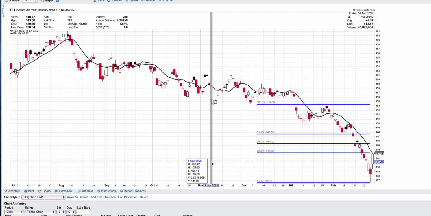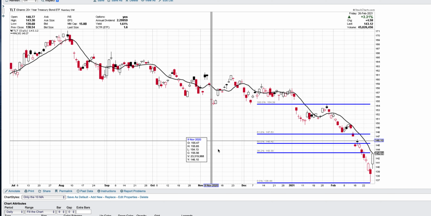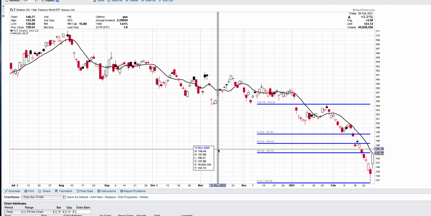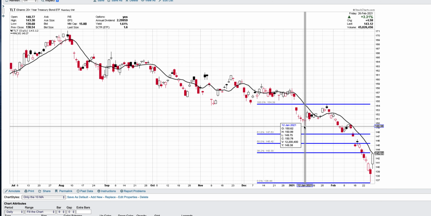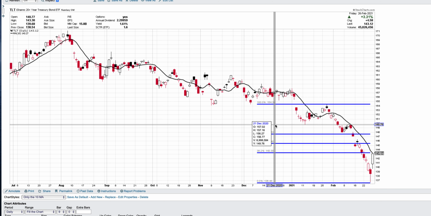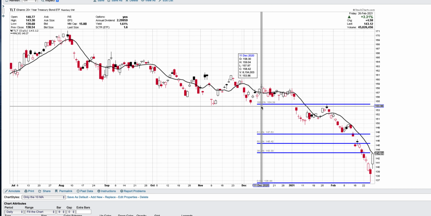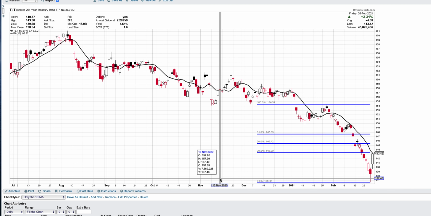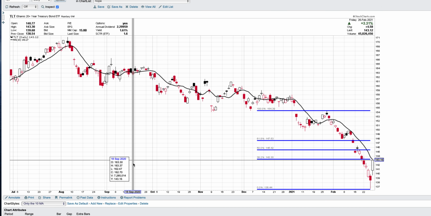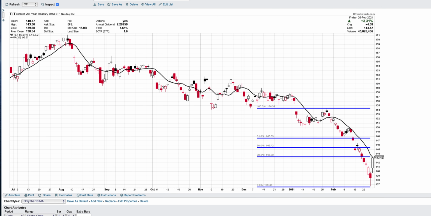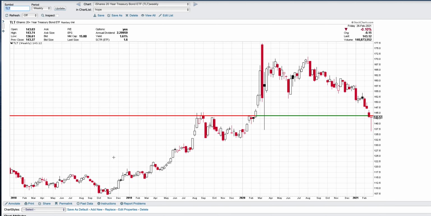Did TLT turn bullish all the way? No, absolutely not. It is still in breakdown mode. It could go all the way up to 150 and still be in breakdown mode. It could go all the way to 153 and still be in breakdown mode. We are definitely breaking down. This is a beautiful technical rally. Capisce? This is the daily time frame. Let's look at the weekly time frame.